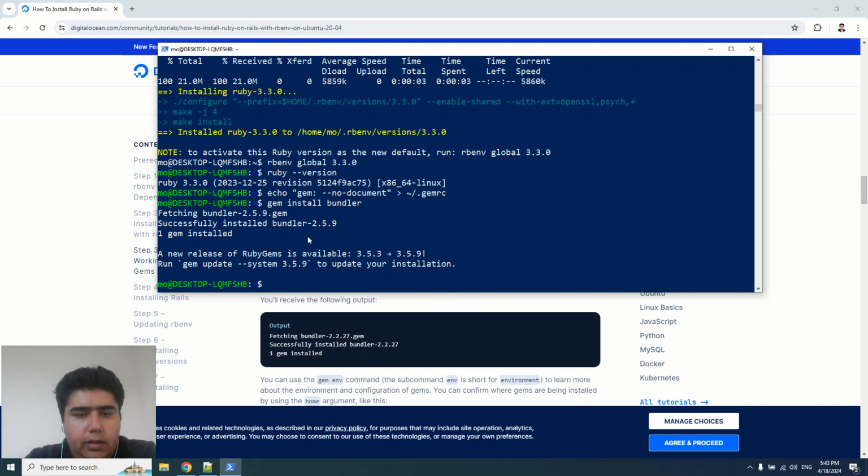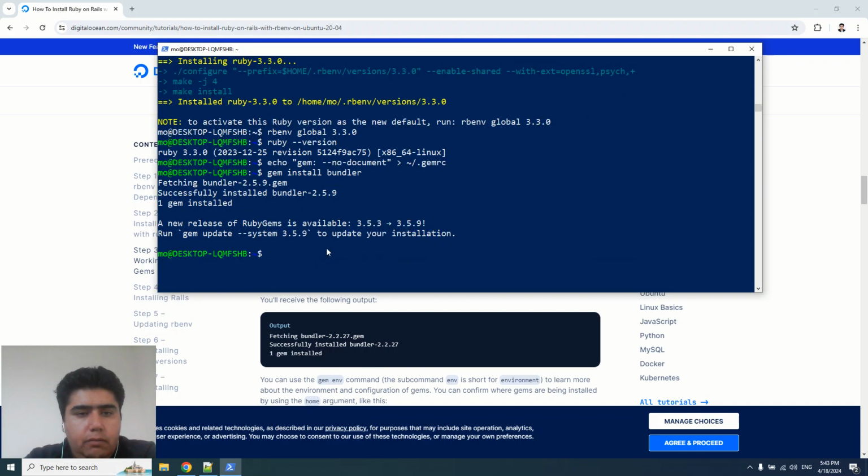Okay. It suggested to update the gem as well. Gem update --system. It also might take time, but who cares?